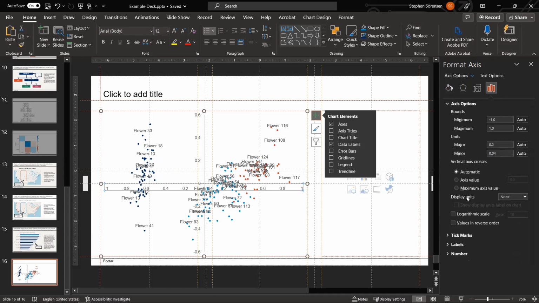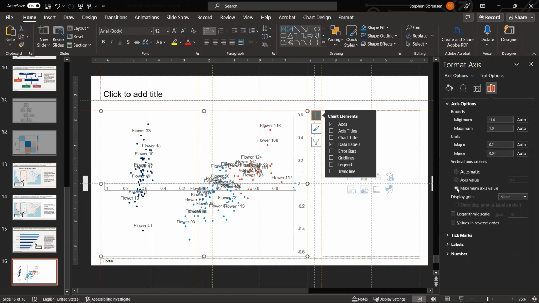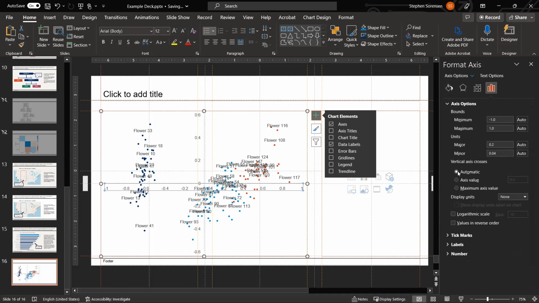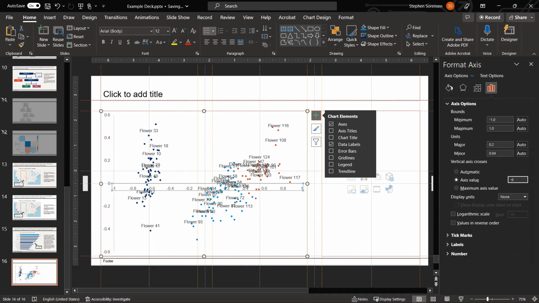Let's move this to the bottom. -6, and then we can move this one down as well.